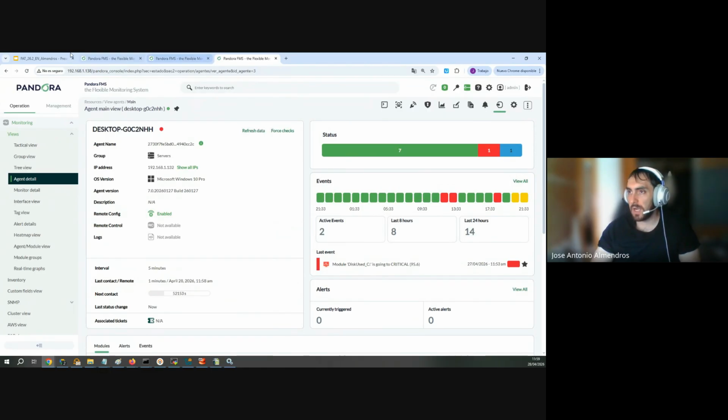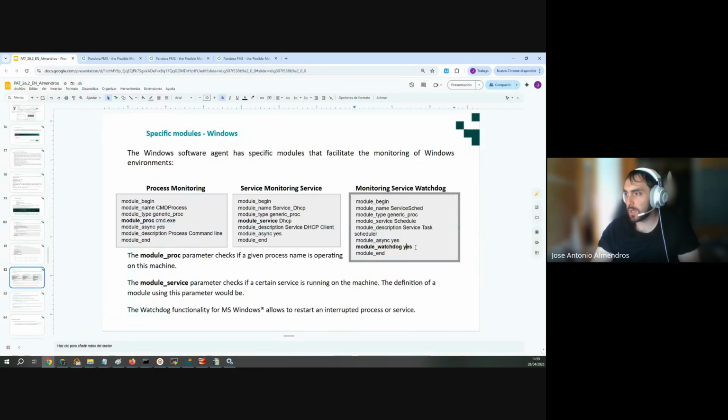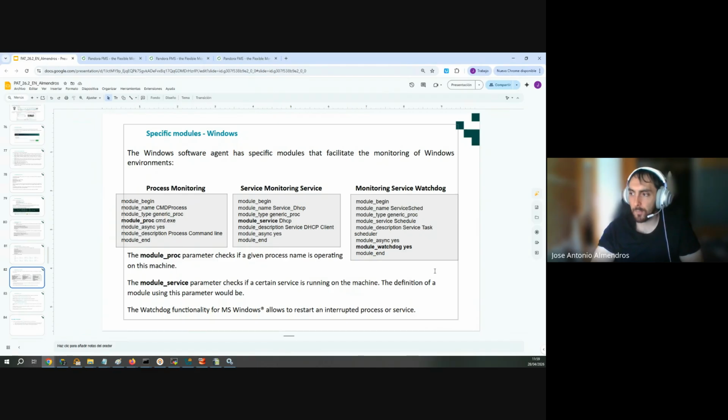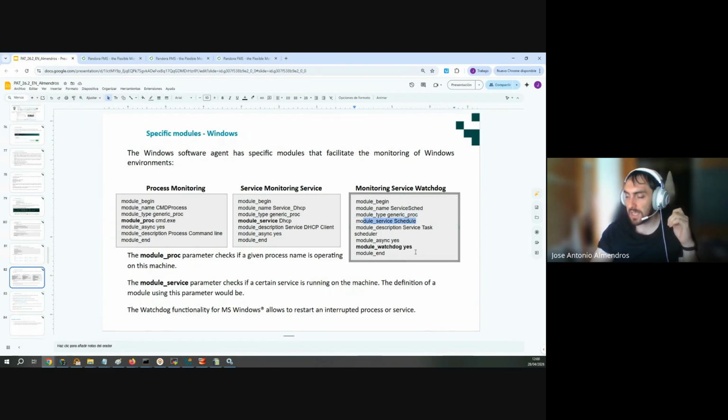Okay, and finally, we also have this module watchdog that we can configure. It is just to add these two lines, module async yes and module watchdog yes. What those lines do is that if the agent detects that the service is not running, it tries to run the service automatically.